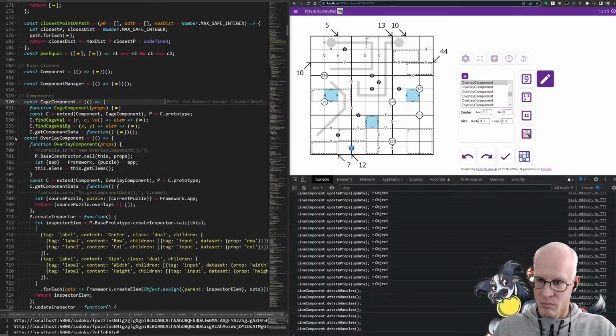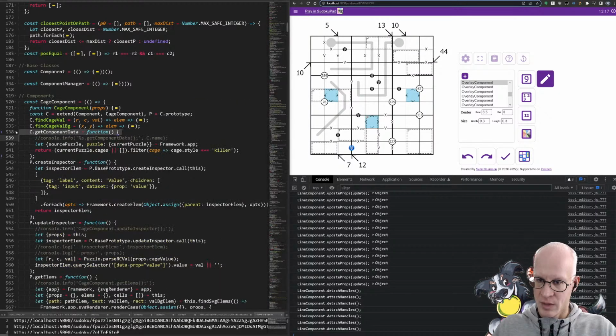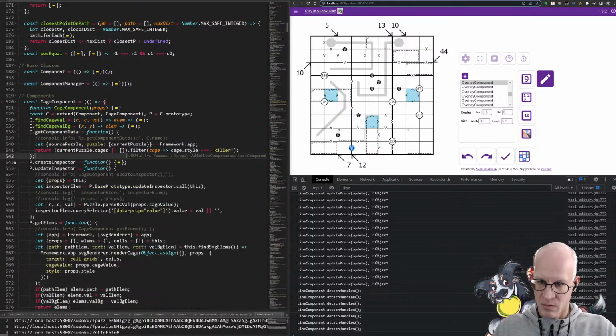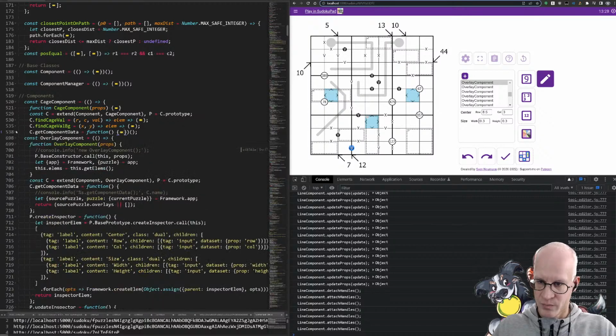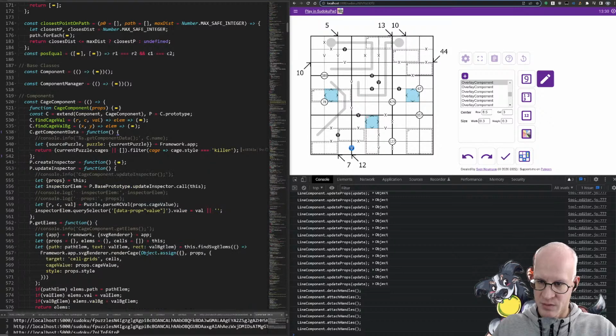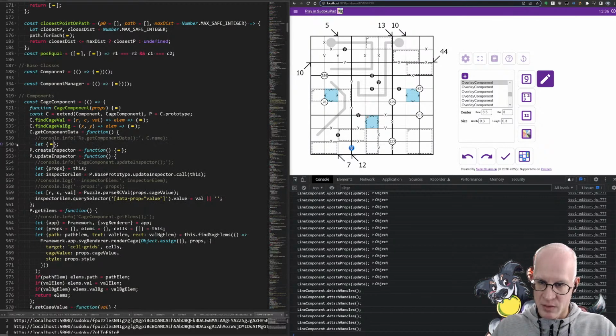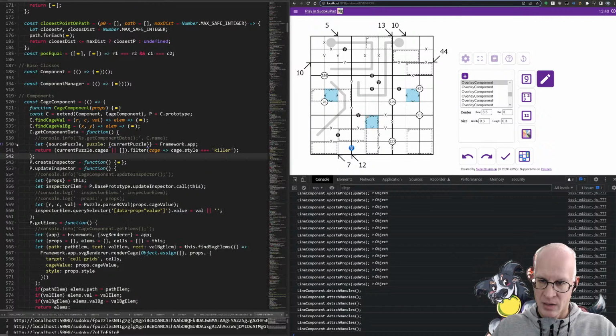Why does that collapse this whole block? Is it because of... What the heck? Wait a second. Why does this collapse all of this? What's in here that messes it up? It thinks this is something that needs to collapse. What the heck?